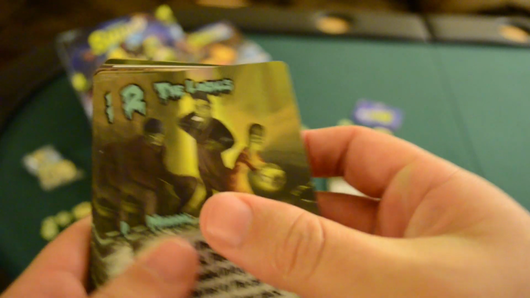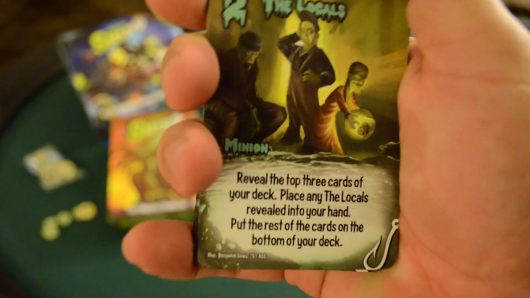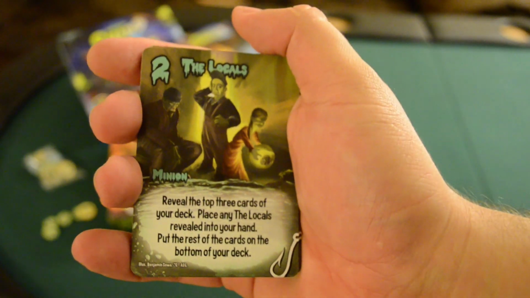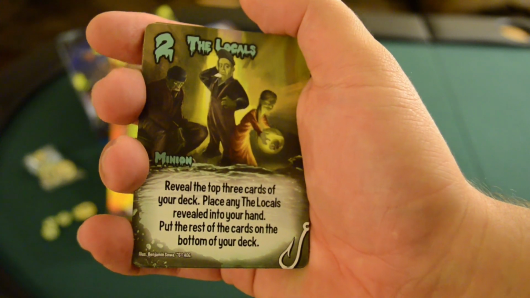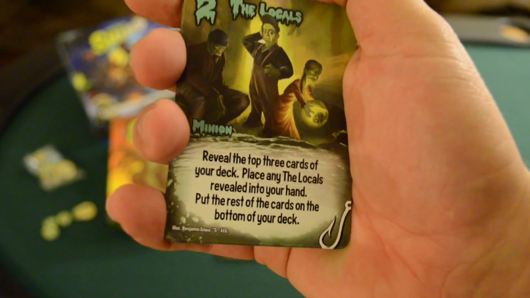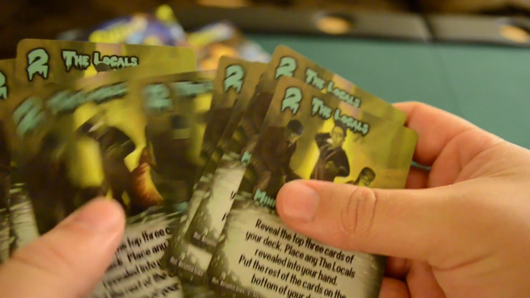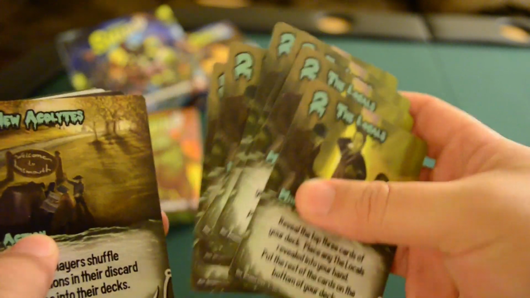Last but certainly not least is going to be the people of Innsmouth. And one thing you'll notice here is that all of their minions are the same exact card. They're all 2 on their power scale. And they say, reveal the top 3 cards of your deck. Place the locals revealed into your hand. Put the rest of the cards on the bottom of your deck. Again, there's going to be 10 copies of that, which means you're going to have 10 minions and 10 actions in this deck.